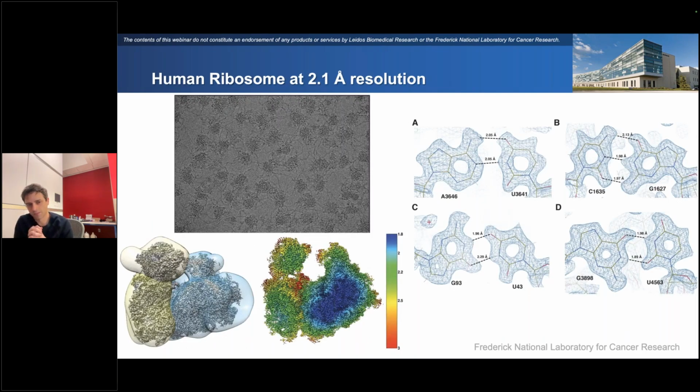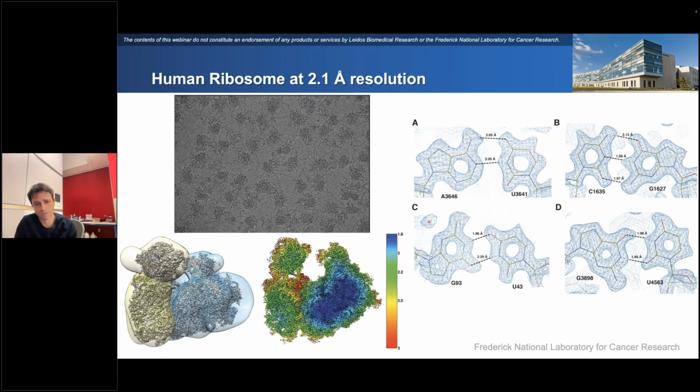In order to answer that question, with a sample that people have more of a relationship with, Jana asked, what's the sample that the most people could relate to? She said, there's no specimen that has been done more often in cryo-EM than the ribosome, so let's do the ribosome. In addition, let's choose the most complicated ribosome, which is the human ribosome. Furthermore, to really stack the odds against us, let's not try to lock the ribosome in one state. Let's just take 80S particles from HeLa cells, put them right on the grid, image them, do the best we can to manage this heterogeneity, and see how it goes. So that's what she did here.